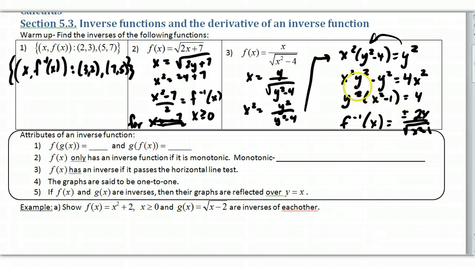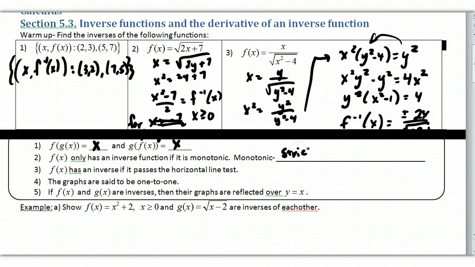So that these two are inverse functions, and we write this notation. This does not mean 1 over. This is just convenience notation, just wording that means f inverse. Okay, so if I'm talking about two functions, f and g, if they are inverse functions, f of g of x is equal to x and g of f of x is equal to x. You should know that from your pre-calculus days. Then f of x only has an inverse function if it is monotonic. Monotonic means strictly increasing.